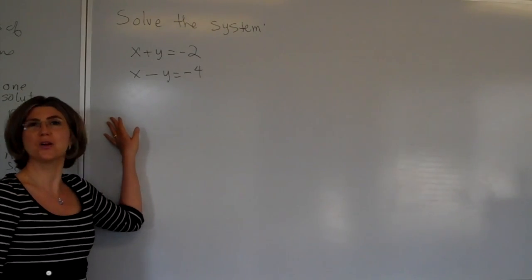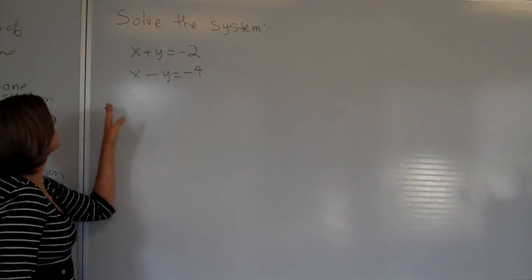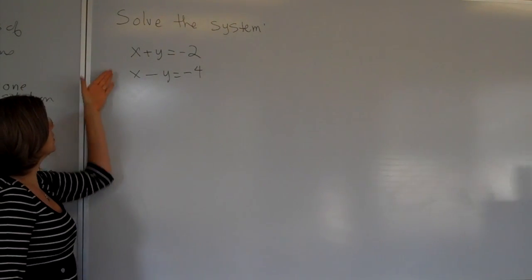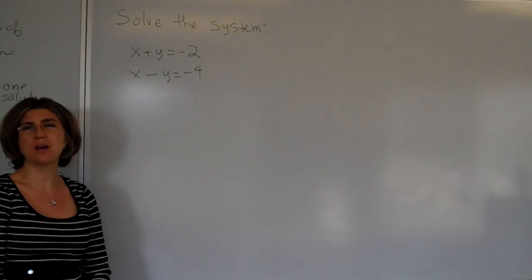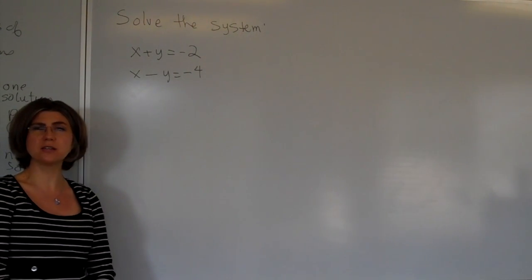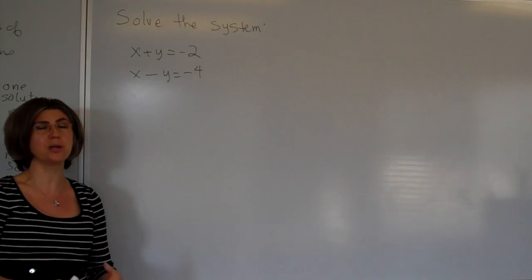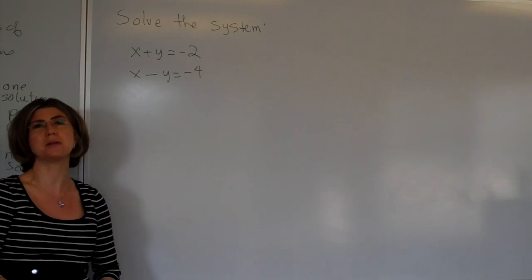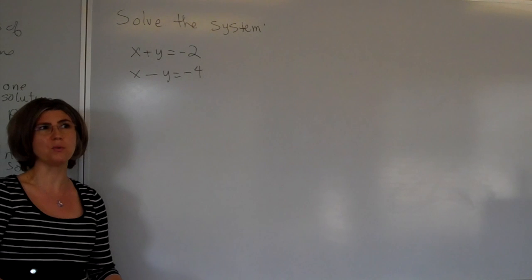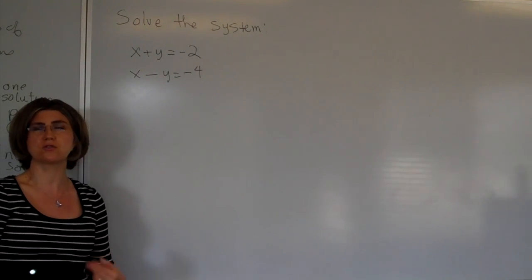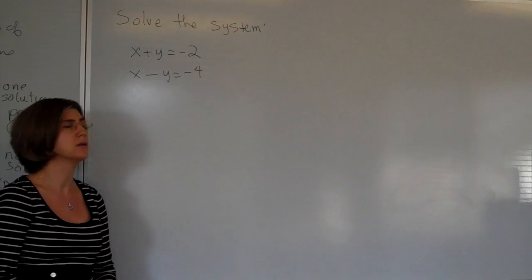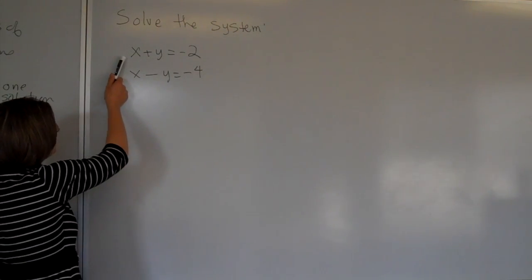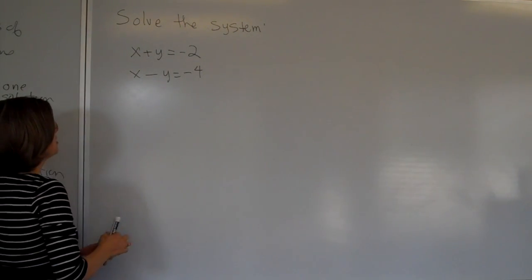Let's go ahead and learn by solving this system. x plus y equals minus 2 and x minus y equals minus 4. Now, we're going to solve this by elimination. If you're directed to solve by graphing or substitution, you will get the same answer as solving by elimination. So remember that whichever correct method you use, the solution point that you get, assuming there is one, should be exactly the same point. So what I'm going to do is add the two equations together.